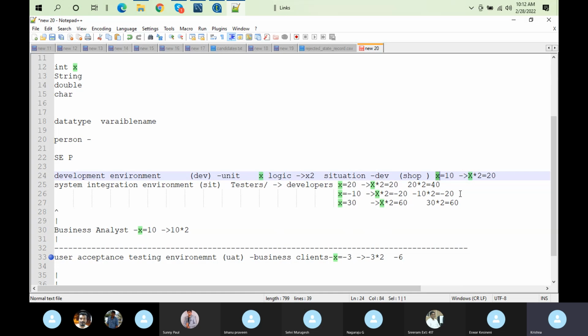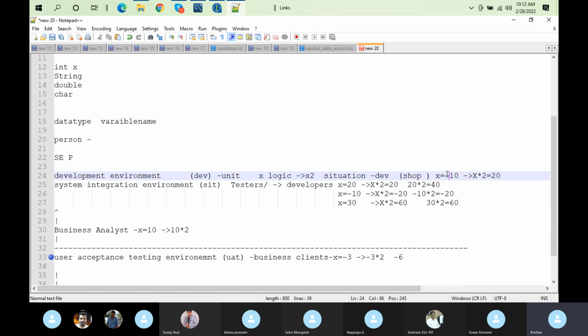So whatever logics you are implementing, how they are going to validate, how they are going to check the conditions, those things you have to confirm when you are in a development environment. So you just tested that double the value: you pass 10 and 20 is coming. If you test the same thing n number of times, there is no use, right? You have to change it here itself.